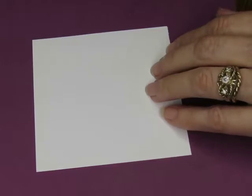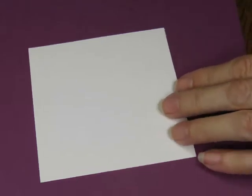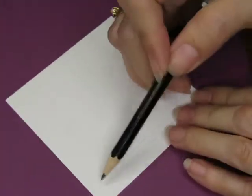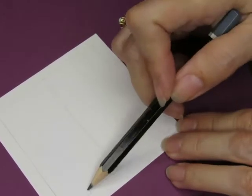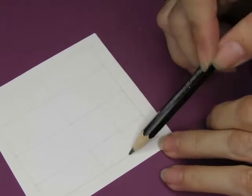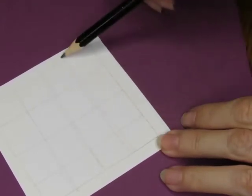So I'm going to go ahead and just do it. It's a grid pattern, and so I'm just going to do one just grid. Let me draw real quick a border. And then I'm going to divide that up so I have relatively even squares. You know, my squares are never actually even. They're a little wonky, but I do it in pencil first so I can kind of try to straighten them out a little bit.